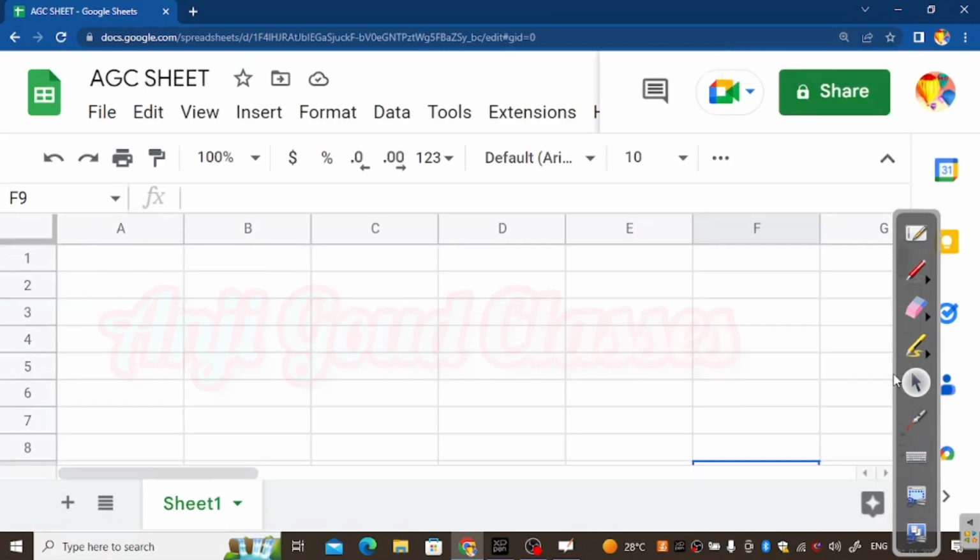See now, as of now it is clear, right? Yes.